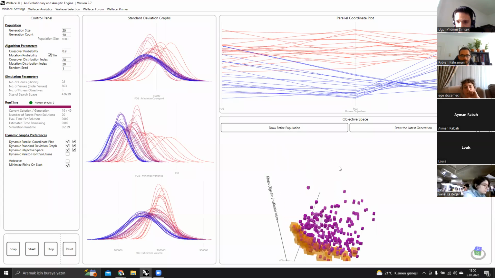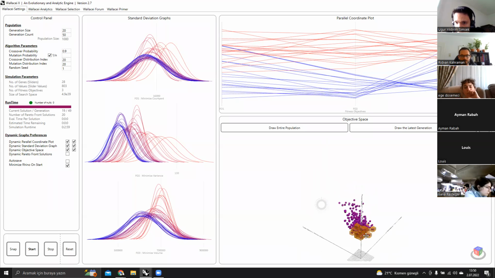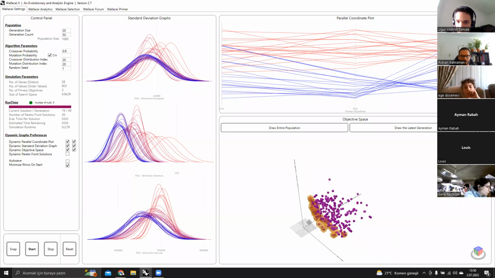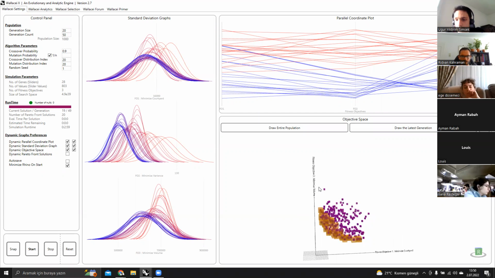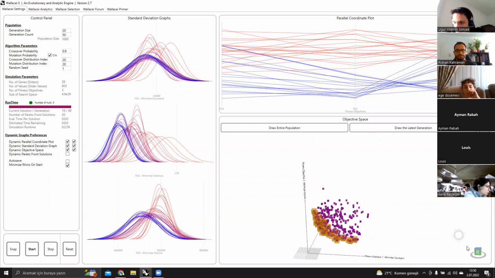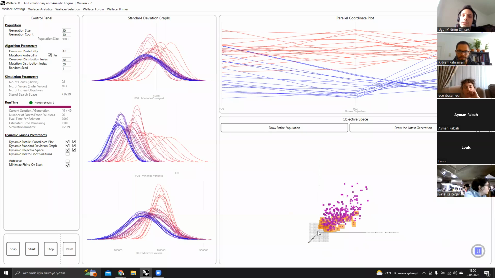So this is a different kind of representation from what we have above. You can see we have 3 axes here, and all of them are fitness objectives, fitness values. And if we look from the top, you can see that these are the first generations.